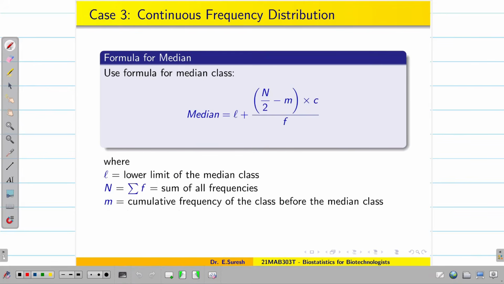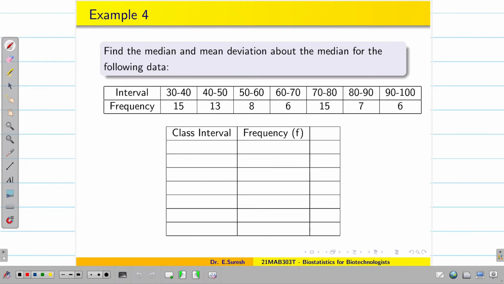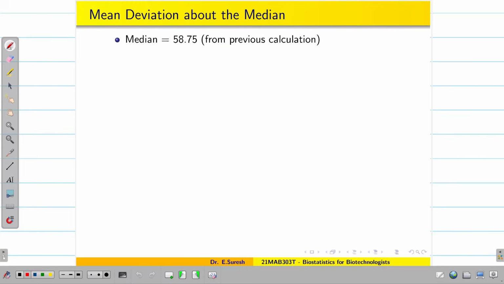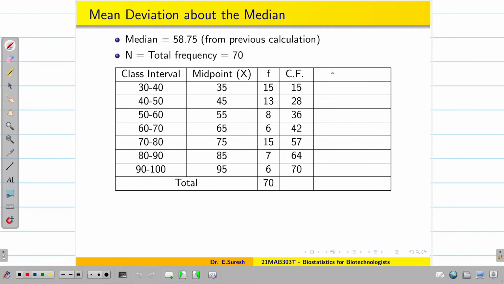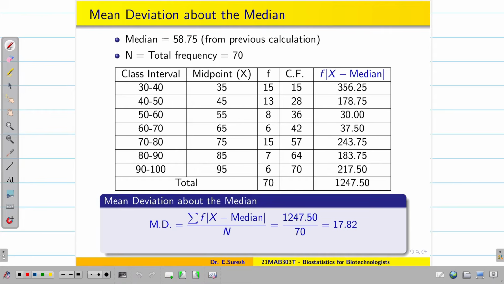In the same way, you're going to do it for the median. You take the problem, first find the median. All these things we have done earlier. From the median, we have to make the table, and here f into x minus median. That is the only difference. Now the same technique which I told, use the calculator, fill whatever you are getting, and remember at the end of the problem, make everything positive. So you will never make an error. Then find the mean deviation about the median.